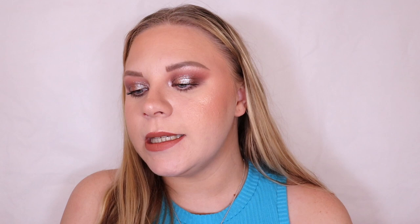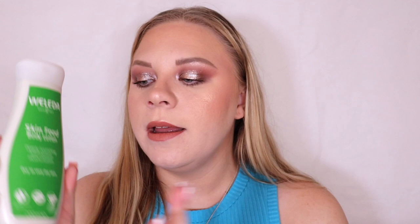Box number fifteen is really heavy. It's a product by Weleda — the Skin Food Body Lotion, deeply nourishing and intensive moisturisation for dry to very dry skin. Weleda are very famous for their moisturiser and I've heard very good things about this brand, though I don't own the face moisturiser myself.